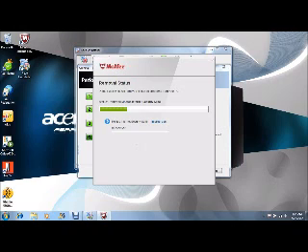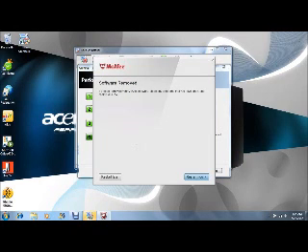What happens is they say it's removing, but they always leave parts behind because they think that you're going to reinstall that software again in the future. So if you do, then when you reinstall it later, the install process will be a lot faster than if it was never installed on your computer before. Because it'll already have some of the data saved, like your user data will be saved, and some of the other data will already be on the computer. But if you're not planning on reinstalling that program on your computer, like I'm not planning on using McAfee, you can go ahead and use the Revo Uninstaller and it'll kill it all.